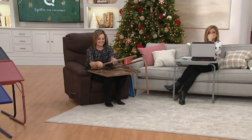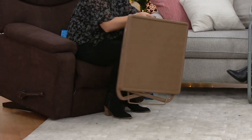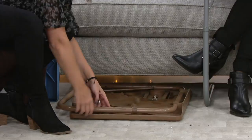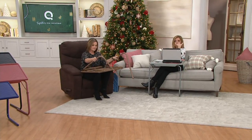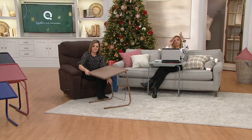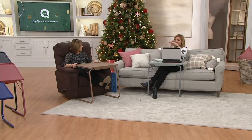We are now at 2,000 orders on the Table Mate XL. Latte — just 200 remaining, Diana. Slate Gray sold out last time and is getting limited again today — 500 remaining there. At the end of this presentation, we may be counting you down further or telling you it's gone. A lot of you make this your very first purchase at QVC. You've probably seen it elsewhere, but we have it more affordable and on EasyPay. If you're new to QVC, use promo code FIVE4U — that's F-I-V-E, number 4, letter U — and this price becomes $31.52. You get three easy monthly payments unless you wait until tomorrow: price stays the same, EasyPay goes away, and likely at least two color choices will be gone.